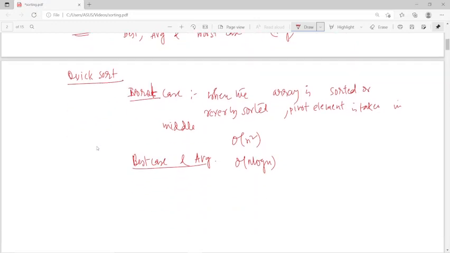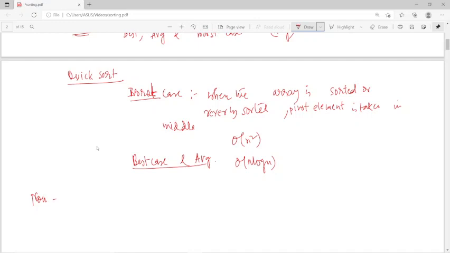Now there is another category, which is called non-comparison. We already know that in the case of comparison based sort, the algorithm will take order of n log n. That means you cannot sort anything in less than order of n log n time in the case of comparison based sort. So you can say the lower bound of comparison based sort is order of n log n.